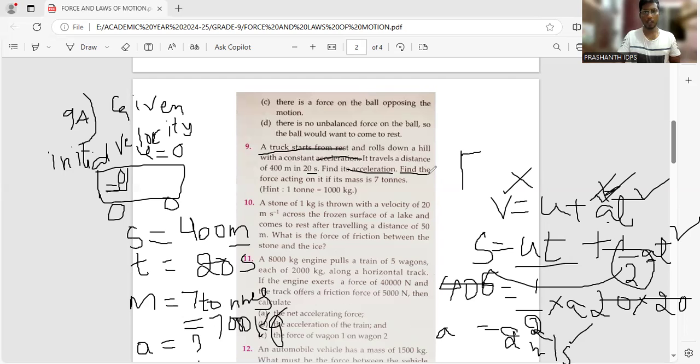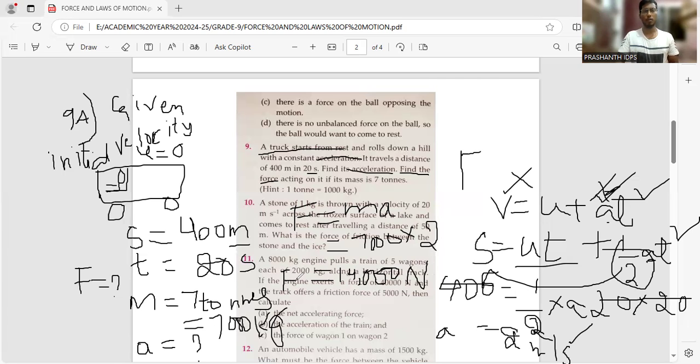And he's also asking to find the force as well. So now it's very simple. F is equal to question mark. What's the formula for force? Force is equal to mass into acceleration. What is the mass value? Mass is 7000 kg. So 7000 into the acceleration value, 2. 7000 into 2, 7 twos are 14. The answer will be 14,000. See, units are very important. You should not forget writing units. 14,000 Newton. So these are the first 9 answers.